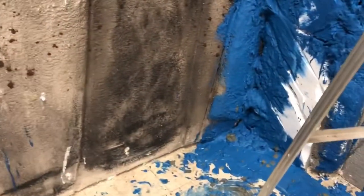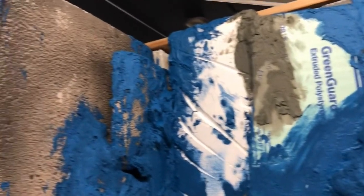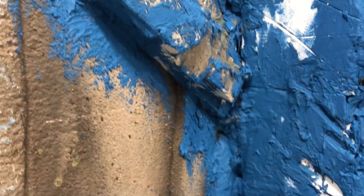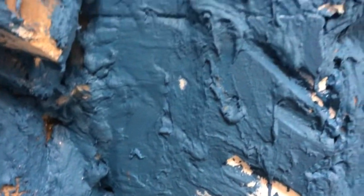And then we have this area right here. Still have some of the polystyrene showing. But this is gonna be a great place to put skulls or something like that. And I know, funky colors, but all in all, when she gets hopper gunned and painted up and then all the bells and whistles get placed on it, she's gonna look fantastic. We have all these wonderful ins and outs. They'll look great when they do the lighting.